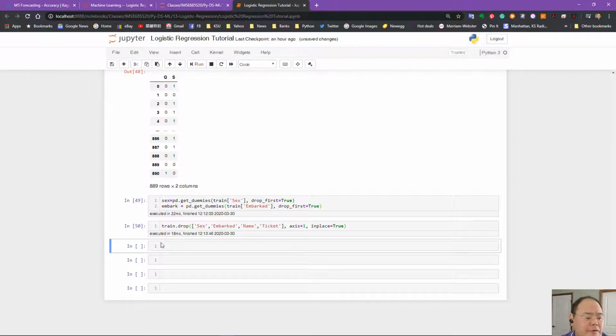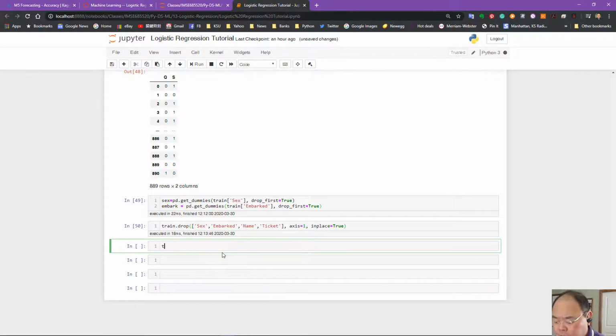The next thing we want to do is append or concatenate the gender information and the embark information to the end of the train data set.